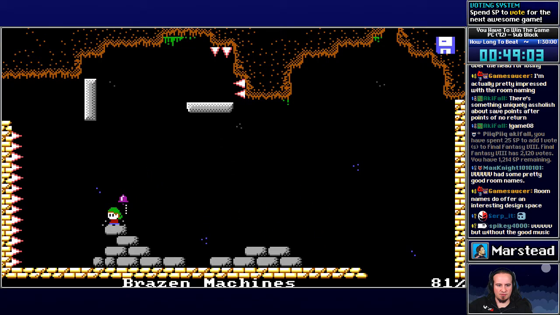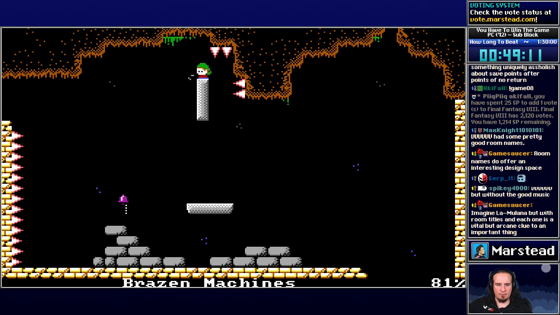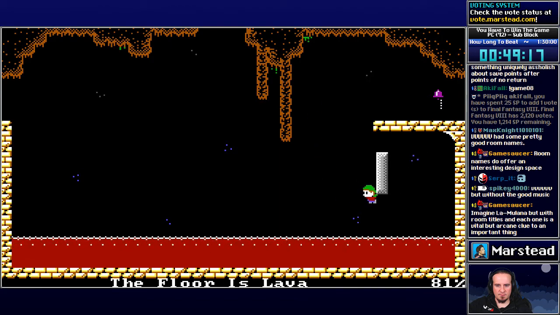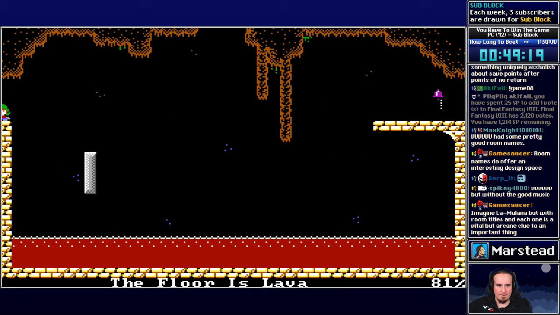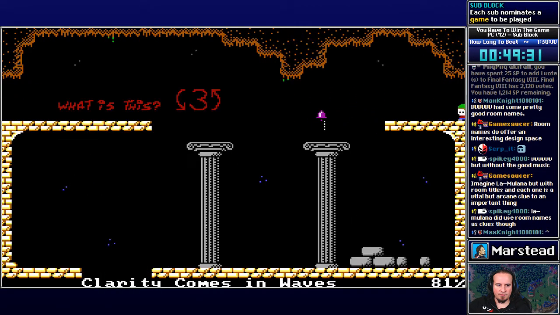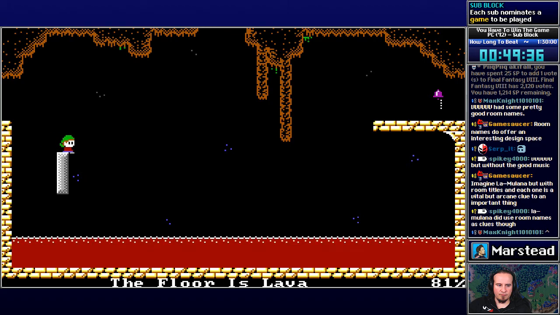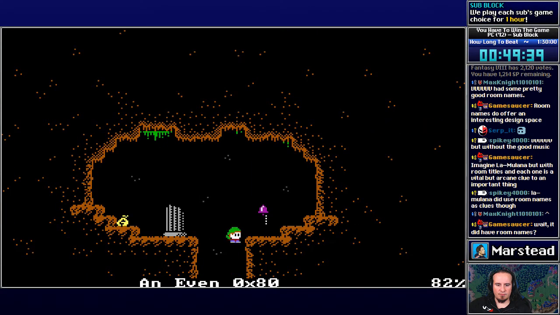Raisin machines. Yeah, oh, the kick-ass music. It's too bad this game doesn't have music. Guess it wasn't what they were going for, but... What is this? It's it. What is it? I wonder if I can overlay all the symbols on each other. Even 0 by 80.